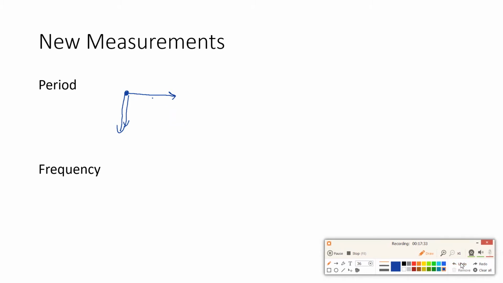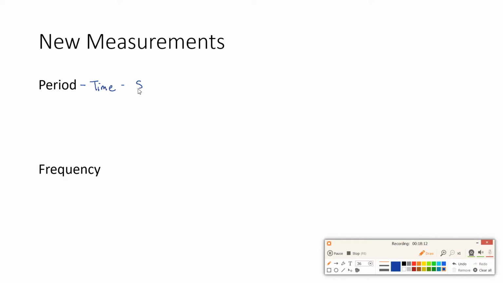All right, so what we have now is some new measurements when we're dealing with uniform circular motion. And we're going to see that these two measurements pop up in other cases. We're dealing with something that we're assuming goes around and around and around in a circular pattern. And that requires us to get some new measurements. These measurements will pop up in waves and simple harmonic motion. They'll pop up in other places too. When we have a repetitive motion, we can see these measurements that we're going to be talking about. The first one being period. The other word for period certainly could be time.